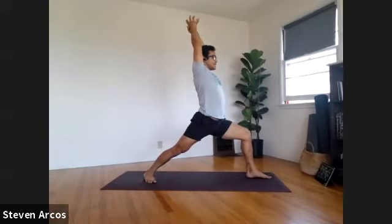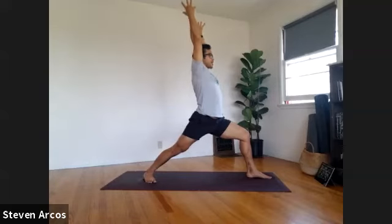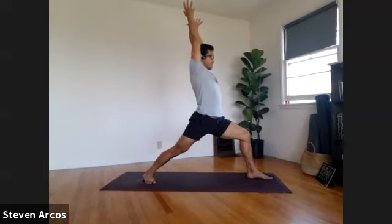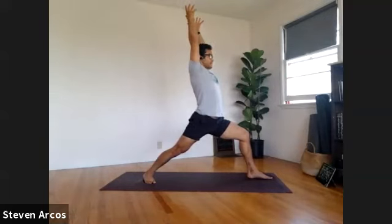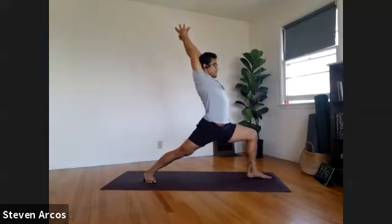All right, so find your foundation, big toe mound, inner heel, pinky toe mound, outer heel on both feet. Okay, we've established a foundation. We've got the outer shape of the pose. Now we can work on refining it, work on making the pose more intentional. Squeeze your heels together. And maybe these little actions were concealed, but we start to remember them as we move deeper into the pose. Wrap your outer left hip back, draw your belly in. From the center of your hips, push down into that foundation and stretch.